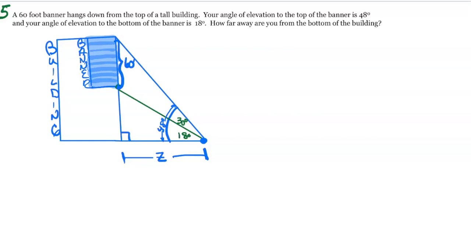Okay, so what else do we know? I have one angle inside. Do I know the top angle? And I think I do, because the top angle has to be supplementary with the 48-degree angle. Okay, so 90 minus 48 degrees equals 42 degrees. Let me write it in red. So right here, this angle at the top is 42 degrees.